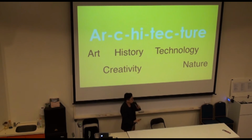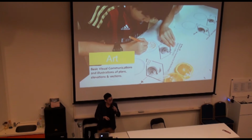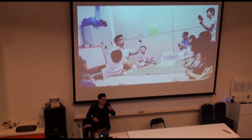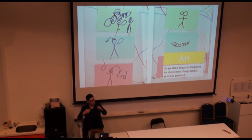Be it preschoolers or after school camps with VWOs, we always want to be creative in the way we want kids to learn about design, not just in the technical way of architecture. We're not asking them to draw technical drawings, but we introduce things like sections by getting them to cut oranges themselves and draw and imagine. Or even introduce how to draw orthographics, elevations, sections and plans. And we even had a series on how to draw processes. So we film how balloons or springs move with a slow speed camera and then see how things move. Eventually they have to concisely show them in simple tree drawings to demonstrate how the balloons move.